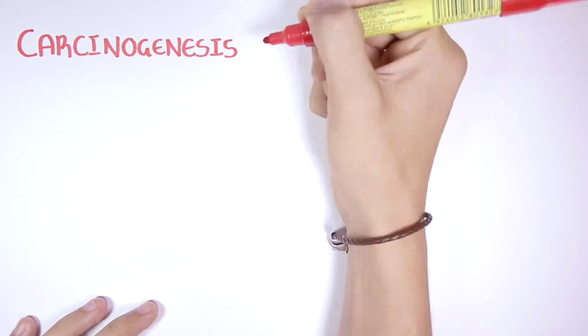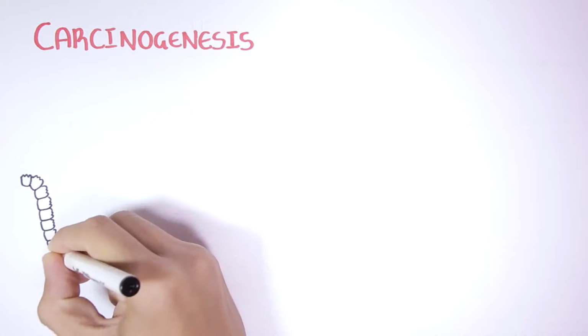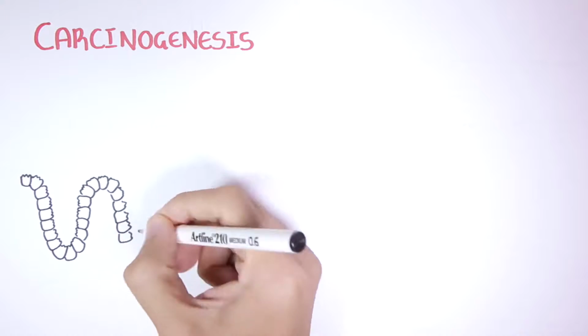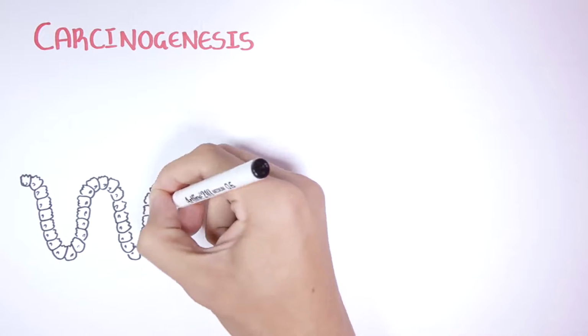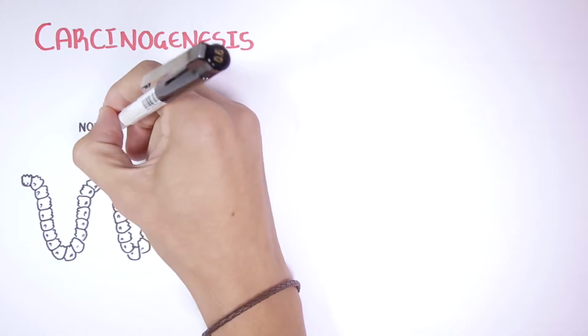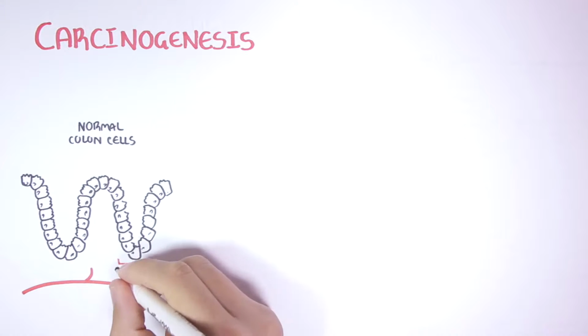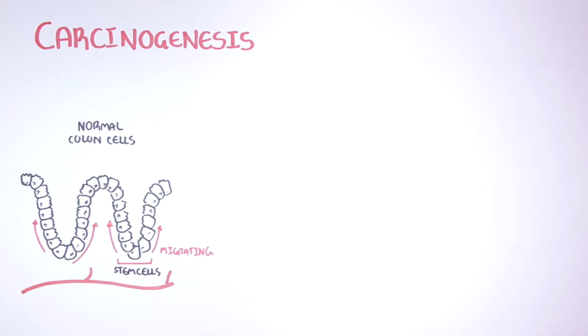In this video, we'll talk about carcinogenesis of colon cancer, and we'll look at it at a molecular level and see what kind of mutations occur along the DNA that will result in cancer of the colon. So we begin by looking at normal colon cells that have their blood supply. Here, where the crypts are, stem cells will migrate up, giving rise to new colon cells.